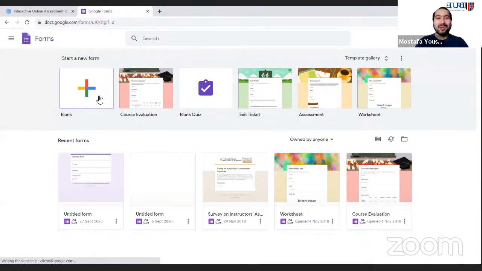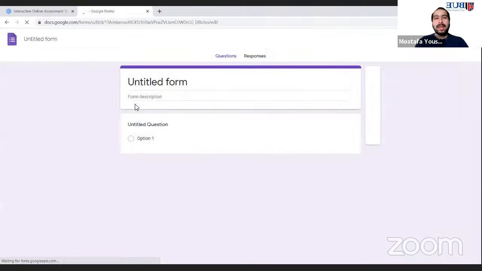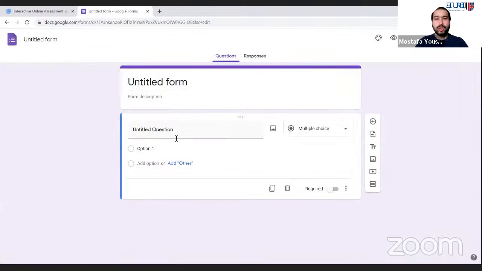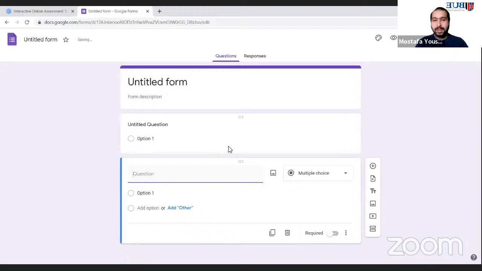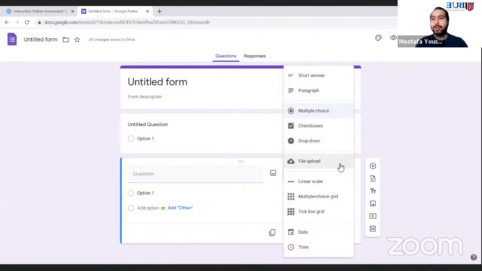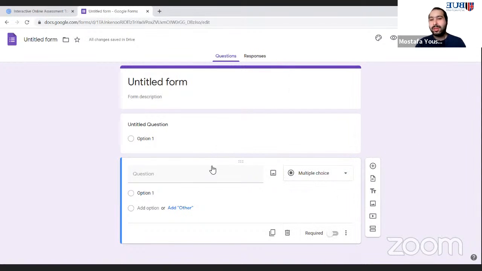So Google Form, very quickly. It should be geared to a Gmail account. So once you click on start a new form, you go to Google Forms, which is an app in the Google Suite, G Suite, and you click on blank. And you have lots of options to create questions. If you add a question, you can type your question here, and you can choose from multiple options for your question. It can be short answer, a paragraph, checkboxes, linear scale, multiple choice. So it gives you a wide variety of options to type in your questions.